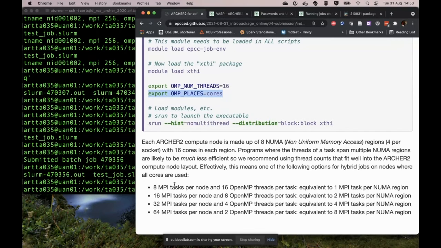So the only 4 options you really have are 8 MPI tasks per node with 16 OpenMP threads. So that's using the maximum number of OpenMP threads a NUMA region has, which is 16. 16 and 8, 32 and 4, and 64 and 2. They're the only real options for hybrid that work if you want to use all of the cores on a node. Any other options are likely to be inefficient.